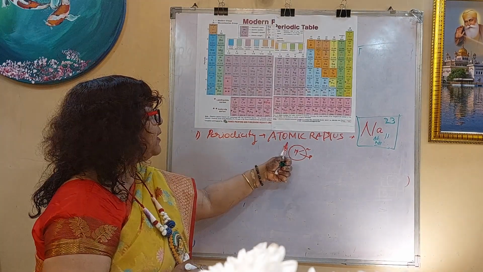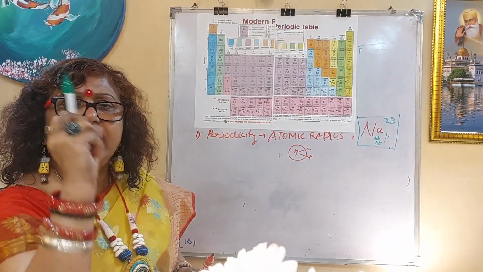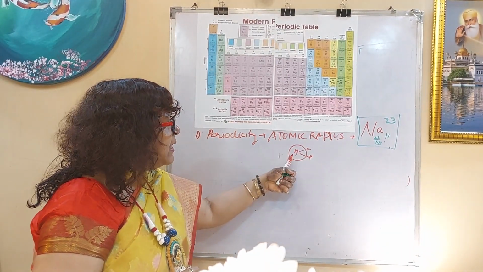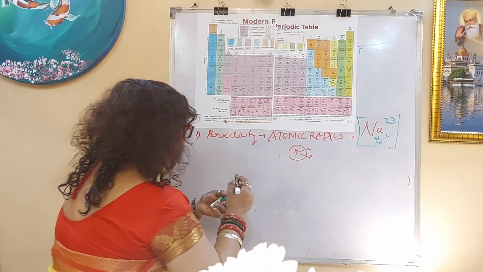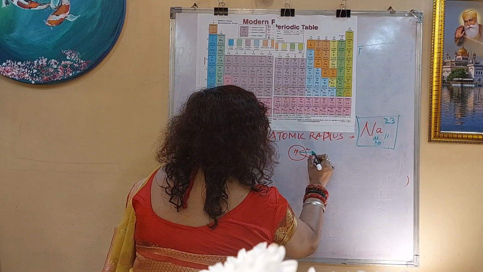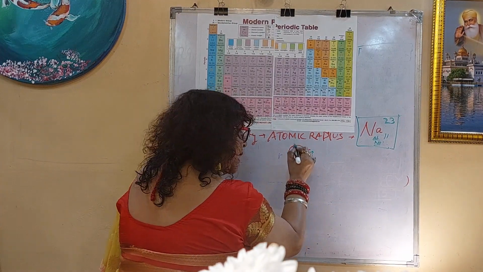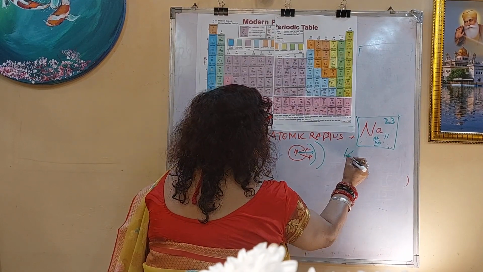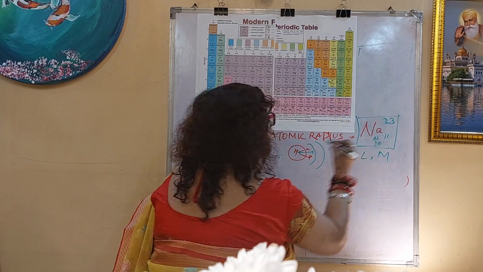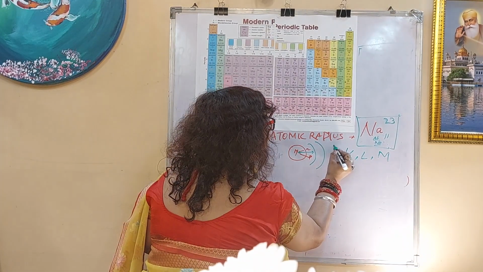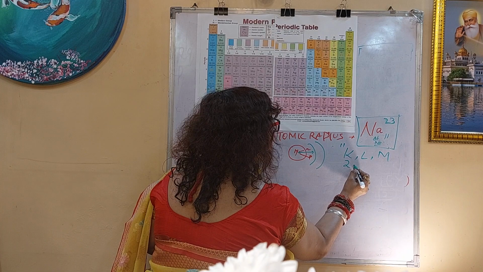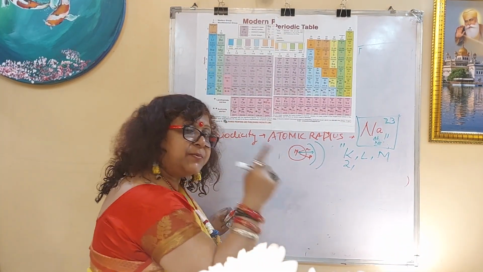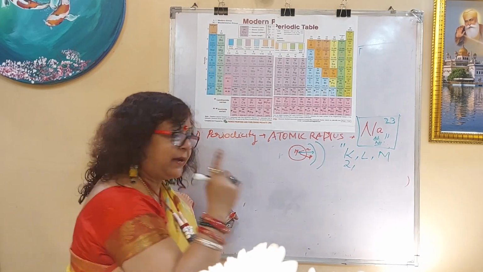Now I am talking about atomic radius, periodicity in atomic radius. So what is atomic radius? This is the central part, the nucleus. Nucleus has the neutron and proton, and the distance of the different shells, like the shells you know are K, L, M, right? Your previous knowledge. Atomic number 11 can be distributed as 2. Each shell has its own capacity to keep the number of electrons. Bohr's theory, if you know, the 2n square.